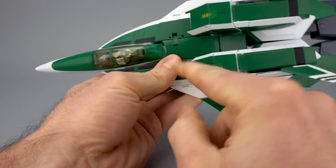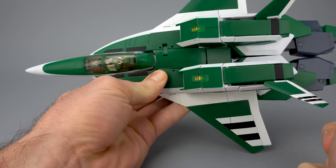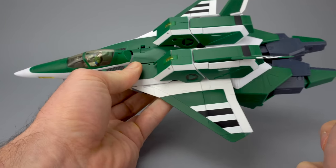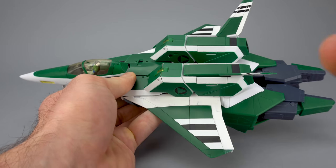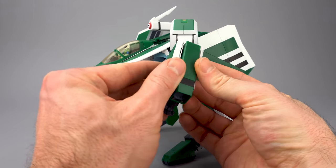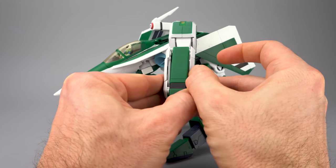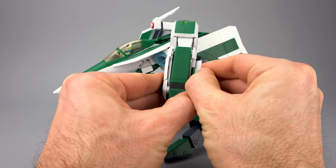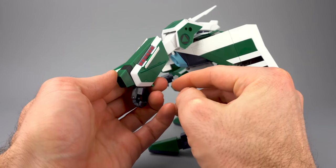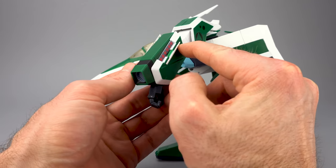Another little thing, QC here, this random dark swirl in my plastic. So not thrilled with the quality control on this product. This toy does have opening missile bays. There are four on the forearms, two on each forearm. Of the four, I only have one that actually functions properly. This is a change from my red version, which all of them worked fine on the forearm, so I don't know what happened there. There are six red dots representing six missiles here.